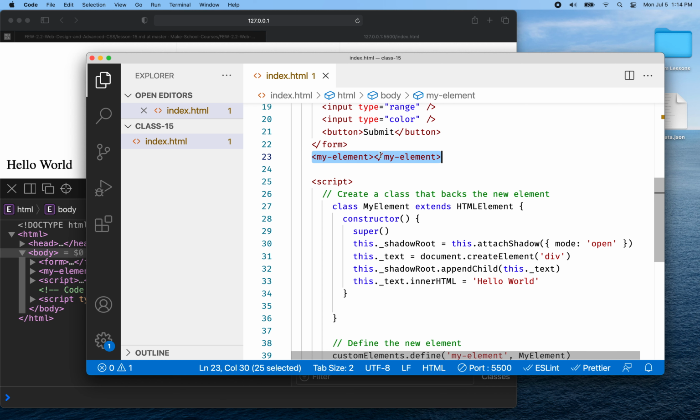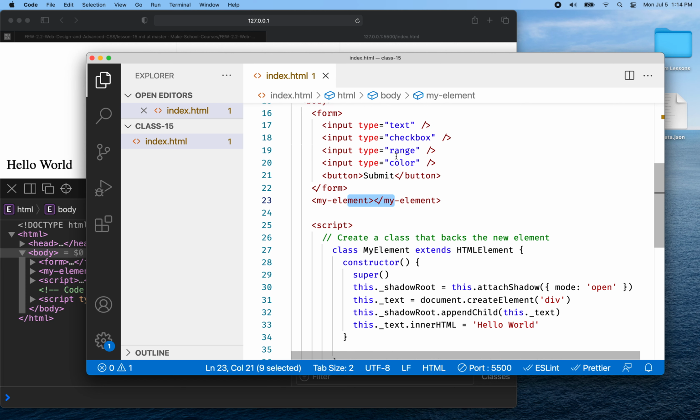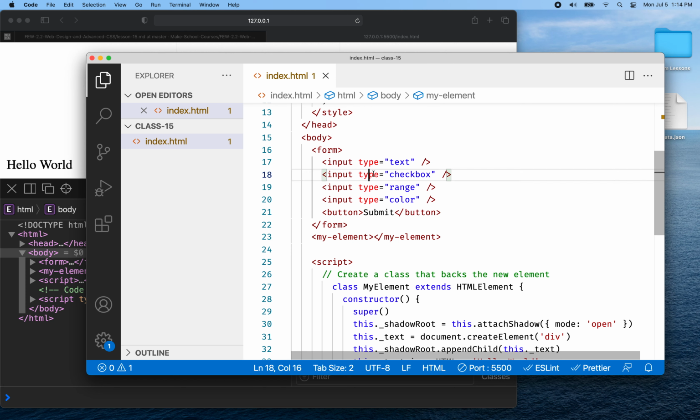And so if you start thinking like a developer, you start thinking, okay, what content would I want to add to this tag automatically, so that when people were using this tag in their documents, they didn't have to write the markup themselves? It automatically created it. In the same way that the checkbox creates the check mark, the range slider creates the slider, and the color picker creates the color picker, right? Or the input type color creates the color picker, right?